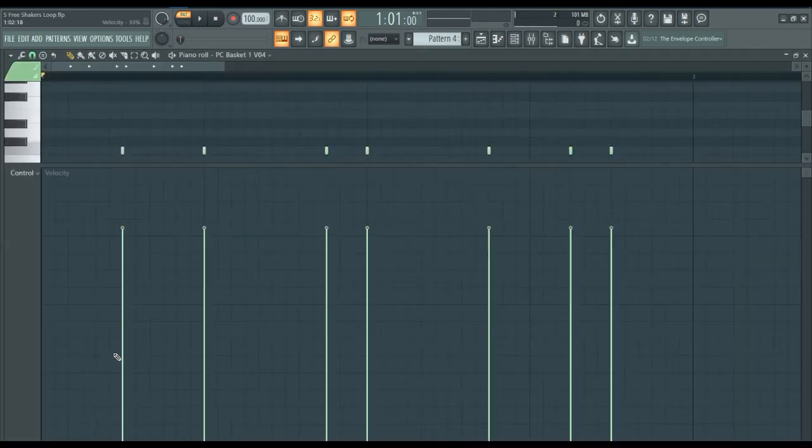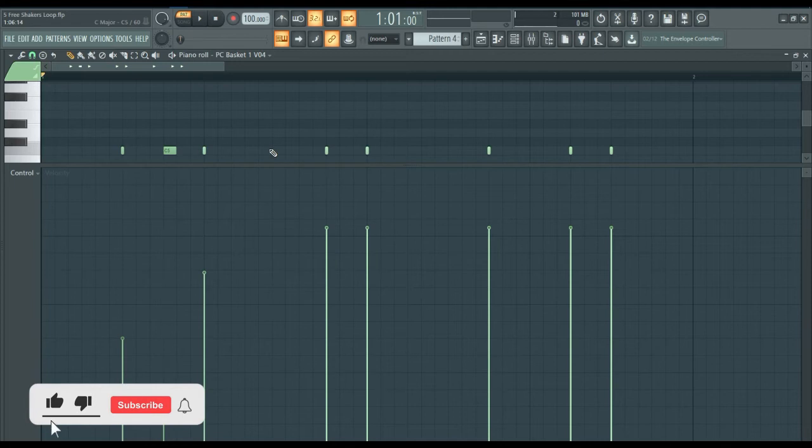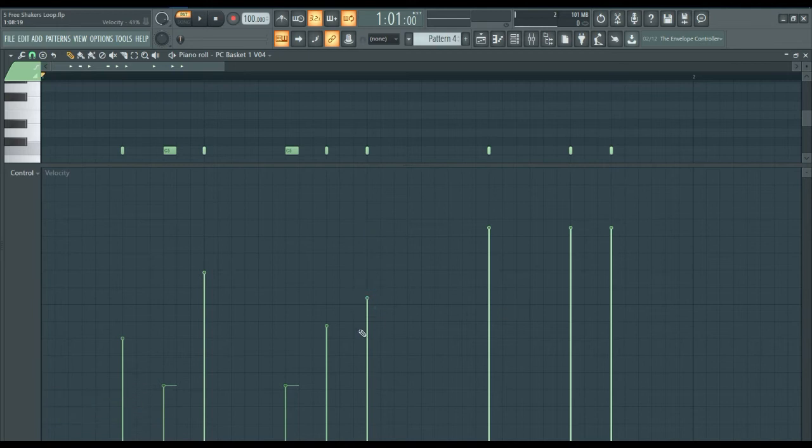So we're just gonna play around with the volume, like I said, and add some ghost notes here to just spice it up a little bit. Probably let's put one here as well. Reduce this one as well. Let's put it here. No, let's leave it here. Let's put a ghost note here. Let's put a ghost note here. Let's increase this one a little bit. This one here, and this one. So let's listen to this.